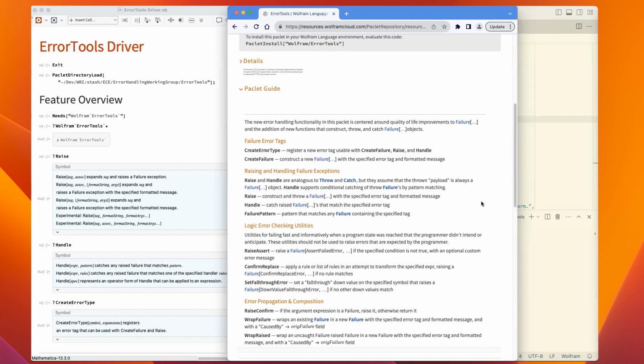One of my goals today is to evangelize what we think is the utility of using this, particularly in new projects, greenfield development, where if you're looking around for how to handle errors in this new package I'm developing, we're hoping that this can be a reasonable choice for certain kinds of projects. And the more people do that, and the more feedback we get on what seems to be working, and what still has rough edges or parts of the design that aren't solving certain problems, the more we can refine this design.